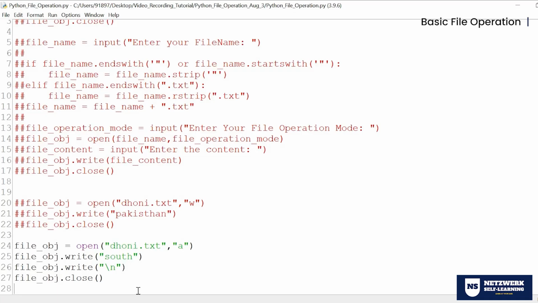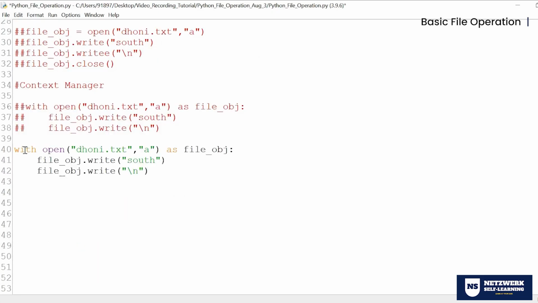Since the cursor is always going back to the first index as soon as I close, the next time I do the write operation, it is actually overriding because it's trying to start writing the content from the same line where the cursor is blinking. That's the point to be noted. When you do the A operation, what happens is that it will previously read the file and it will keep the cursor at the last available letter of the given file. That's the beauty of append. Okay.